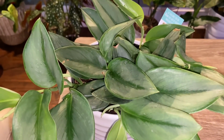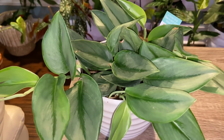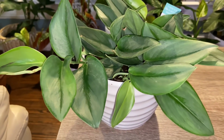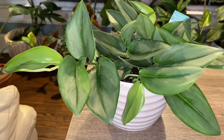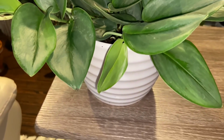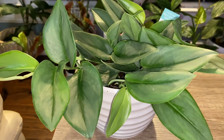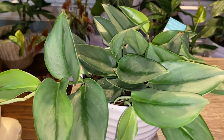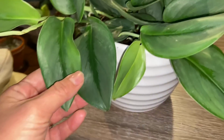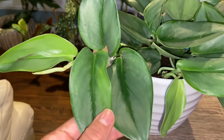Anyhow, right after I made that purchase, people started telling me, hey, you know, Costa Farms is bringing them out. You can get a whole pot for like $18. And I was like, seriously? And sure enough, it seems like a dream, but it's true. It's happening, guys, and it's coming, it seems, across the United States, but the fun of it is you never know when. It could be Walmart, it could be Lowe's, and I don't know about Home Depot. Obviously here, as you can tell, it was Lowe's for me.